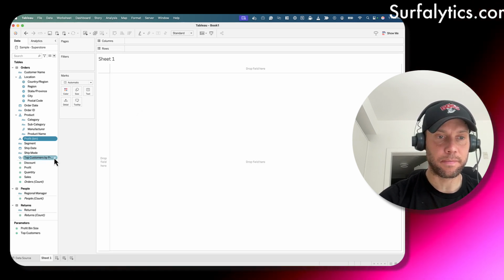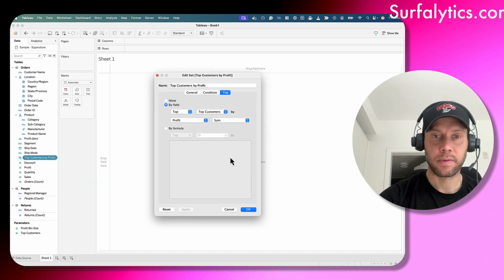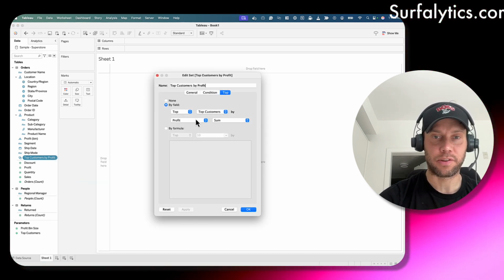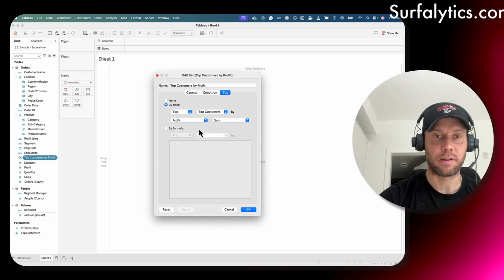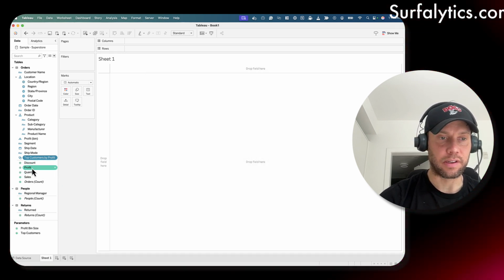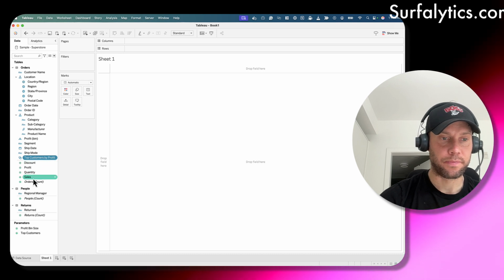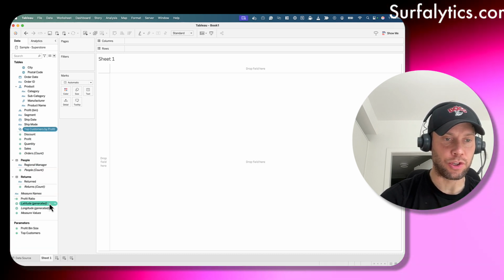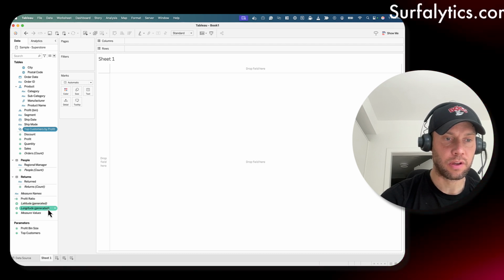This is a set. And in this set, they have top customers, right, based on the profit. And those are measures, like the green ones. And we have auto-generated latitude and longitude.